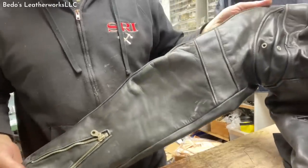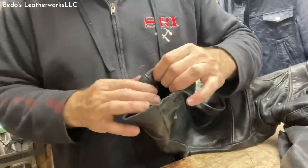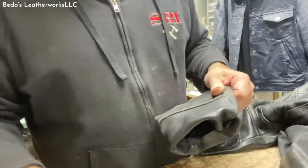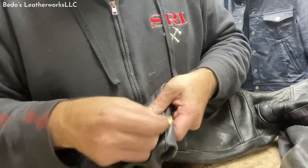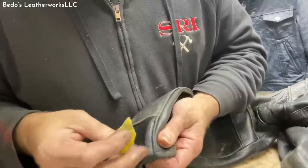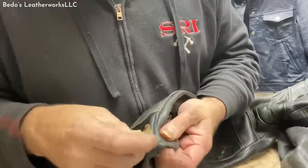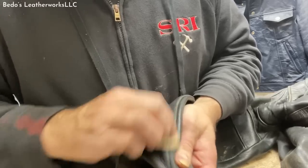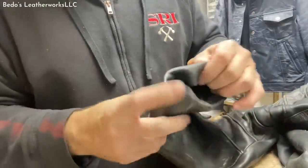Basic sleeve. That's the piece that we put in, and that's the cuff in the back. Now that'll get folded over. Once we're done with everything, we're going to take some sandpaper and kind of rough those areas out, the new leather, because you don't want that new piece to look new. You want it to look worn out. What better way to speed that process than some sandpaper? So it'll look a little better once it gets done.